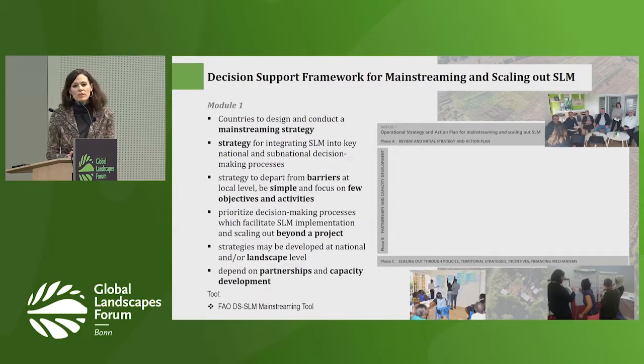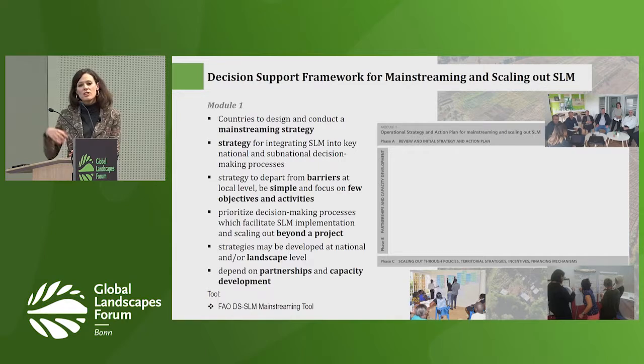So just to run you briefly through those modules, I don't want to be too long, but just to give you an impression. Here you can see some impressions from the design of the mainstreaming strategy in the countries. What is important to highlight here is that we always, first of all, want to look at the barriers that are existing at the local level, and then we take it from there.